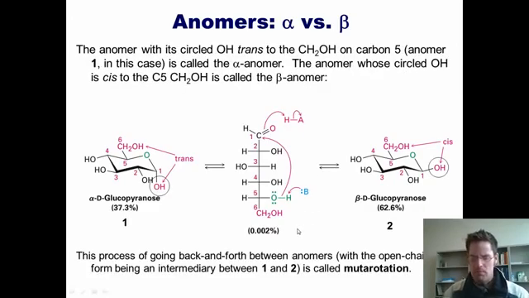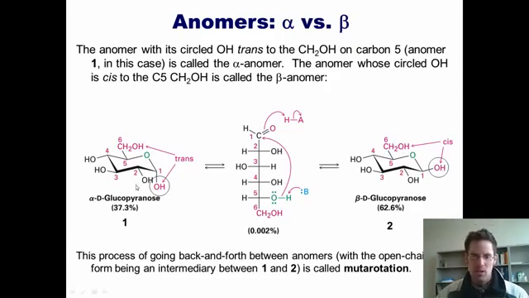Now this brings up an important point. I need to teach you this principle called alpha versus beta sugars. You'll notice if we look at this anomer 1, that the OH here, the anomeric OH, is pointing down, and this CH2OH that's dangling off of carbon 5 in the ring is pointing up. These 2 groups, the CH2OH up here and this OH down here, are trans to each other in this anomer. In this anomer over here, the CH2OH is pointing up, and this OH is pointing up also. So these two groups are cis to each other.